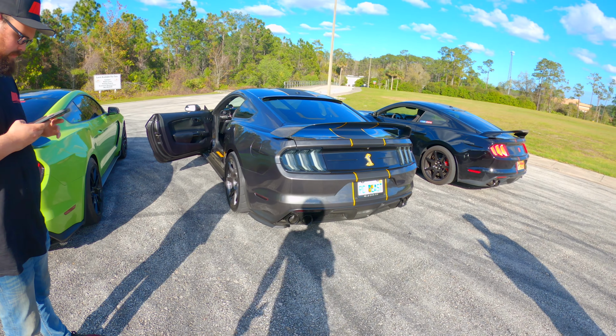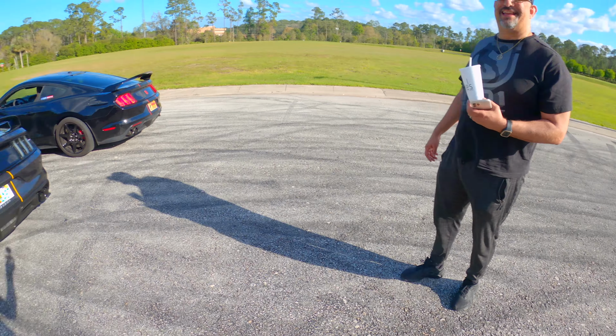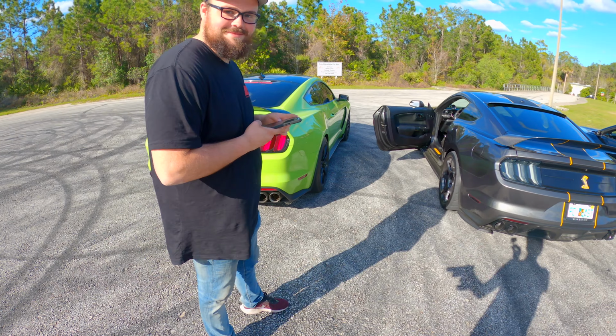Lewis is gonna let me drive his car, and I'm really thankful for that. I'm gonna baby it a little bit. I'm not gonna go all the way in, unless, of course, he forces me to. I mean, Andrew did actually tell me to go harder. I was going soft at first, and he's like, nah, go into third and get go.